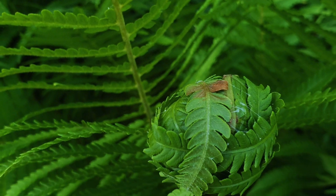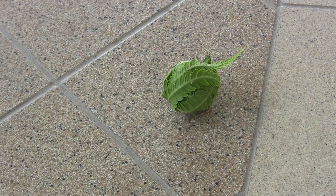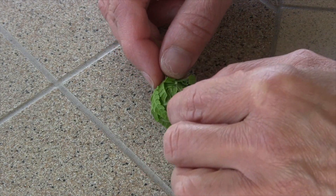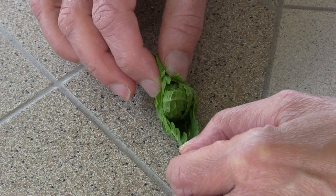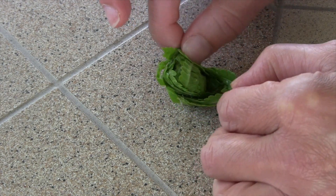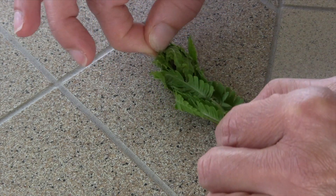I was looking at my ostrich ferns when I noticed there were these balls at the end of some of the fronds. I figured that's got to be something hiding inside, so I went to discover what it was. I was very impressed with how neat and round these balls were — they contained silk threads tying them together. When I opened them up, I found this green translucent caterpillar, and you can see all the frass, or poop, set aside on one side.